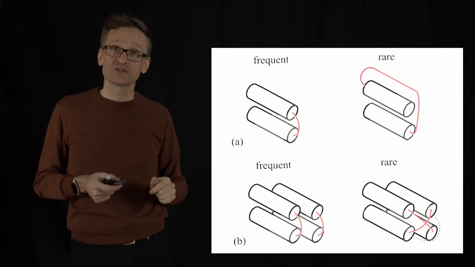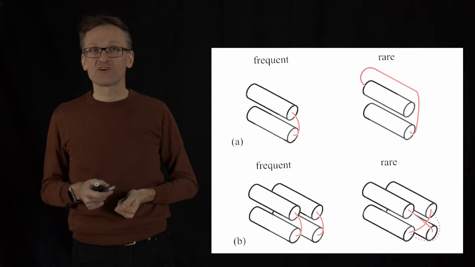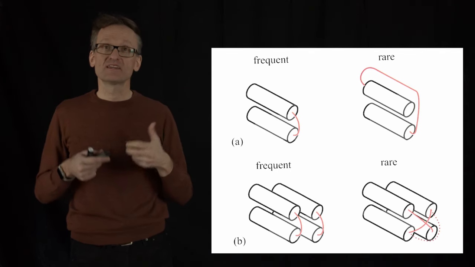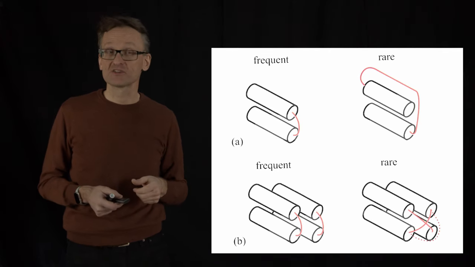If you're having two loops next to each other, I'm going to argue that they will always look as they are on the left here. Formally, you could have a crossover like on the right, but that defect is going to be very costly. So costly that in practice you won't see it.